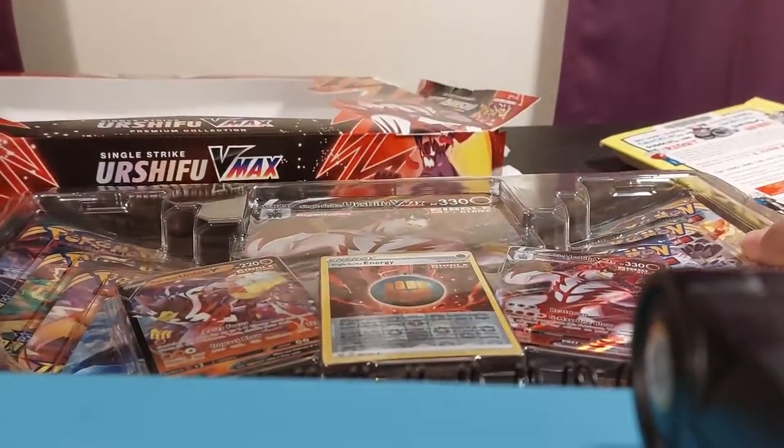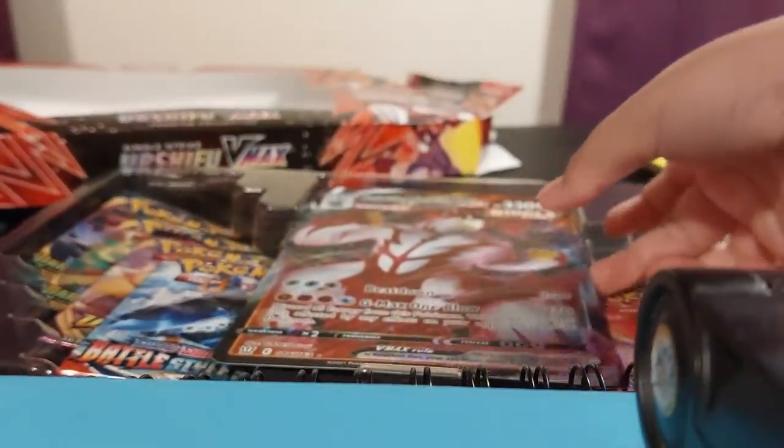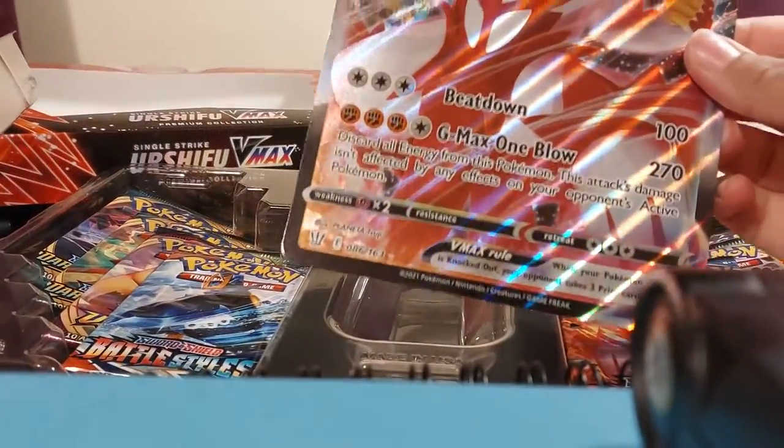Ooh, got some good stuff here. Let's see what we got. Okay, now how do I take this off? Come off. Oh, yes. Yes. Yes. We have a jumbo card. Let's go. Jumbo card. So big. Jumbo card right there. Oh, so good. This looks so good, guys.